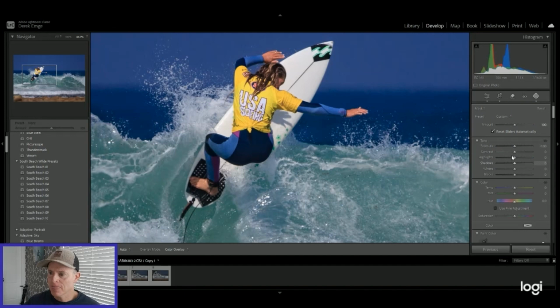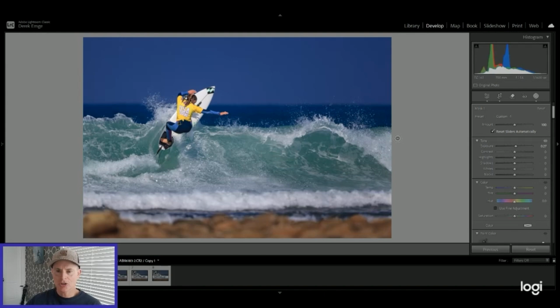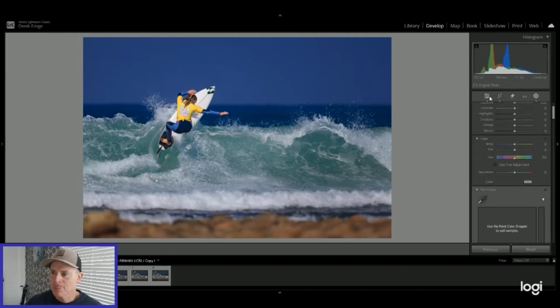And then back up within mask 1, I like to do this almost always. I expose the surfer slightly more than the rest of the picture because the eye, when you look at an image, the eye goes to whatever's brightest. So here we're great because we have a white surfboard already, but we're going to expose her a little bit more, not a lot, just a touch. And then I'm going to go back to my fit so we can see what she's looking like. Looking good. Okay, I like that mask. So I'm going to go ahead and hit enter to accept it.